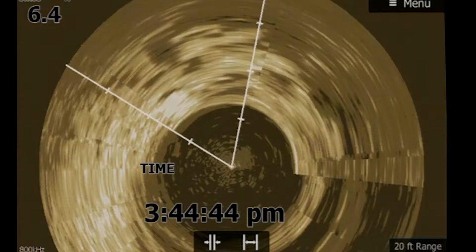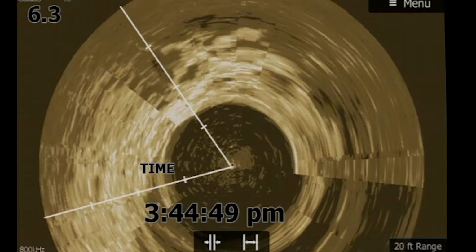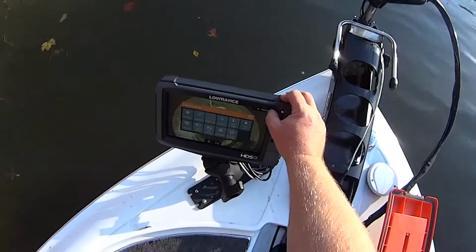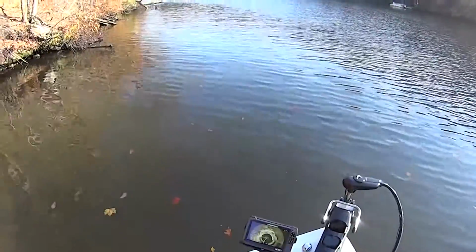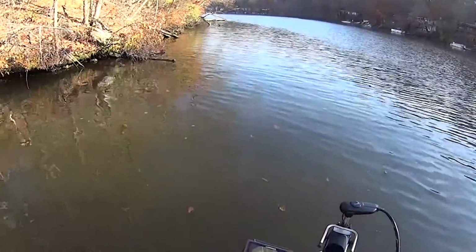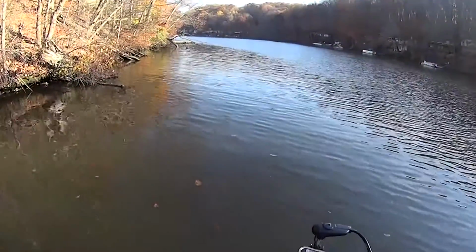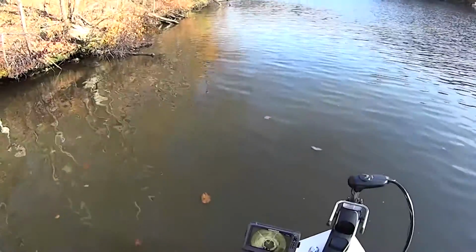Now, what I'm really concerned about here isn't how well this image looks. I am concerned about what I'm seeing. Everybody freaks out about the blurry stuff. I understand. When you're manually stepping on a trolling motor pedal and twisting this thing, it leaves a little bit to be desired.